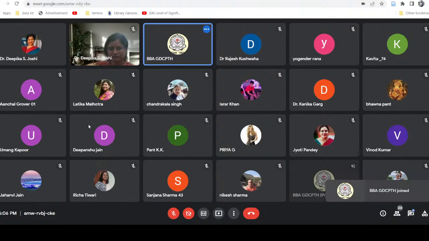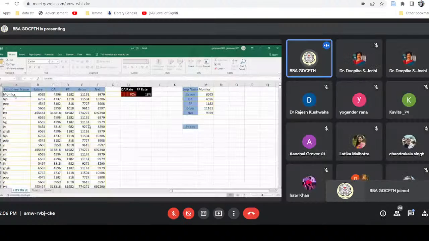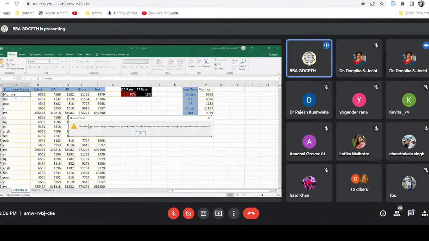Ma'am, this is the sheet. I tried to change this name, but there's a message: the cell and chart you are trying to change is on a protected sheet.